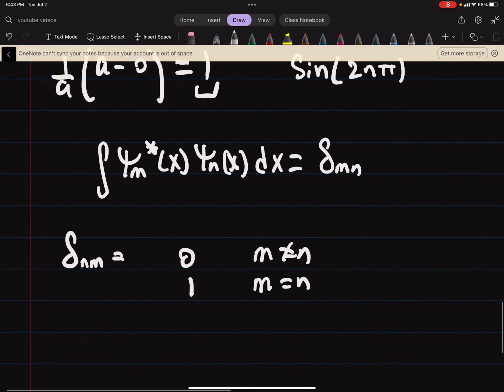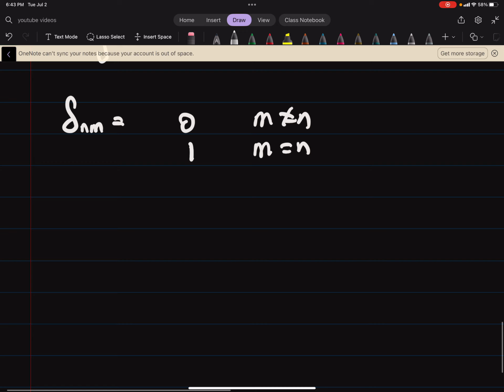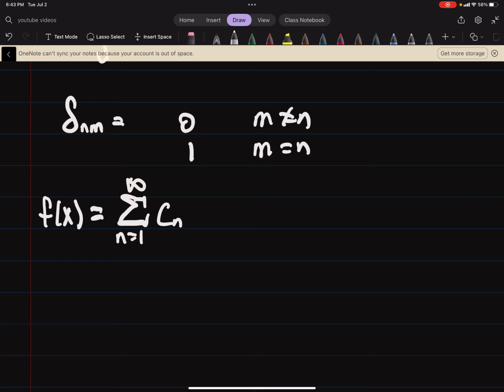Okay, almost done here. The next thing that's mentioned we'll talk about is that they're complete, which is to say any function you can imagine, so long as it's actually a function, can be composed as a sum, as a linear combination of our states psi sub n. Which is to say, as we know what that is, I'm just going to plug in for psi.